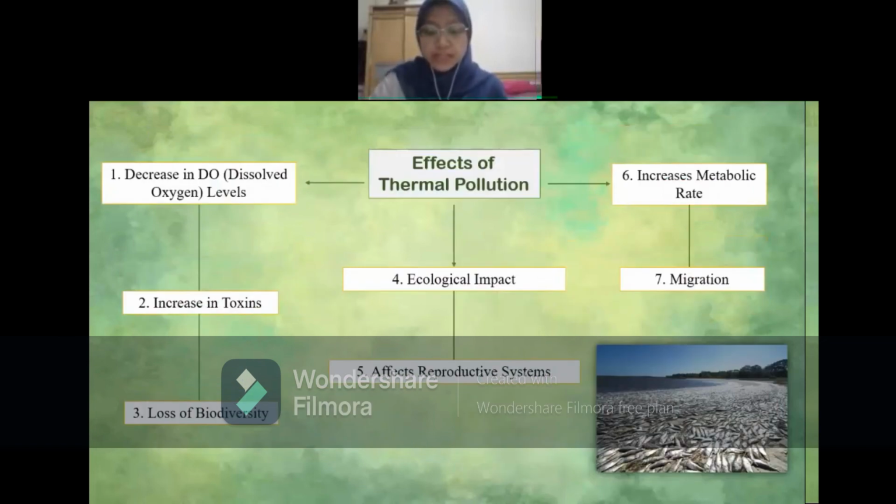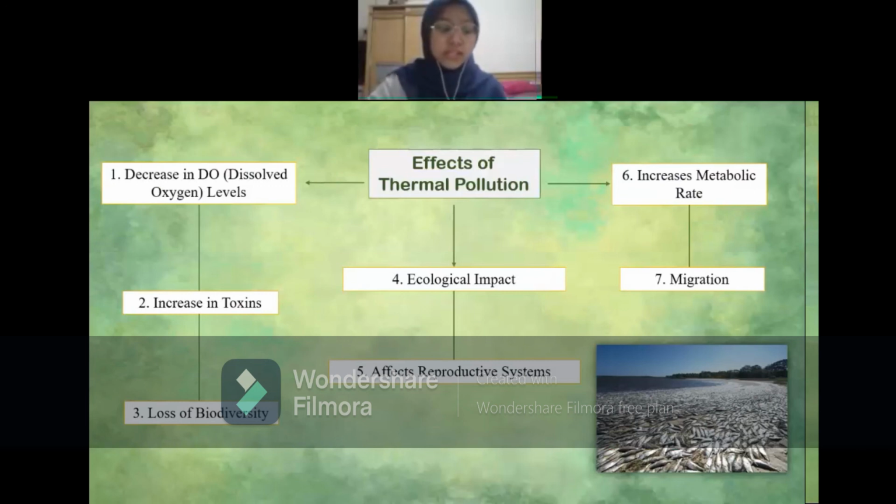Number 5 is effect on the reproductive system. A significant harm to the reproduction of marine wildlife can happen due to increased temperatures, as reproduction can happen within a certain range of temperature. Excessive temperature can cause the release of immature eggs or can prevent the normal development of certain eggs.